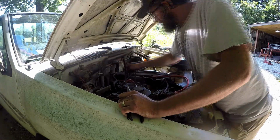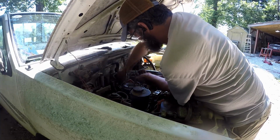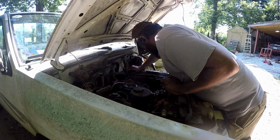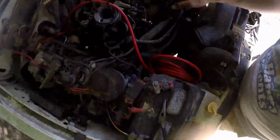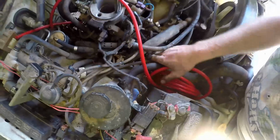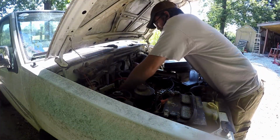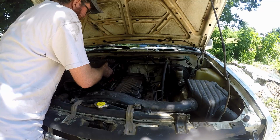Okay, we've got 4 of them done. Now we've got this one. This one goes from the muffler to the EGR muffler. Okay, let's get that one. Now, where's another one? Right there's one. So I'll show you this. This one here, it's got one right there. It goes down, and it looks like it goes into this little canister thing here. So we've got like 4 or 5 of them on there. Crazy. Oh, I see a bad one. A very bad one. All right, so all of that has not fixed it yet.